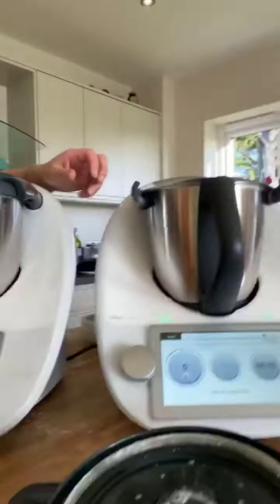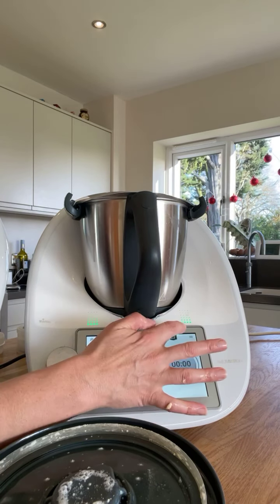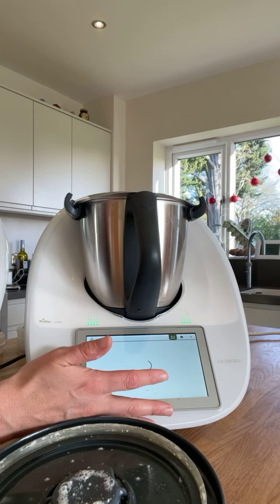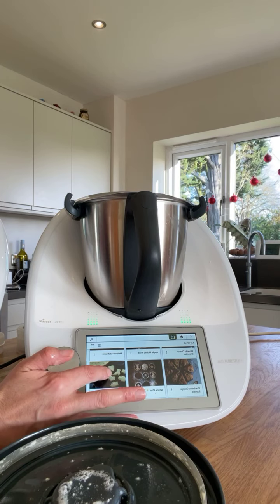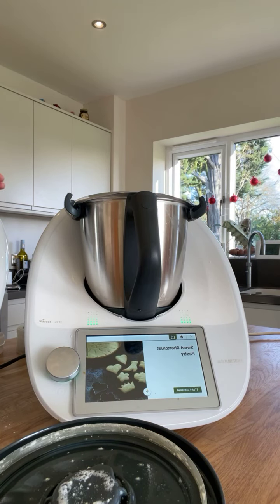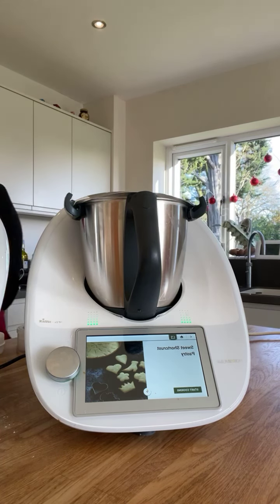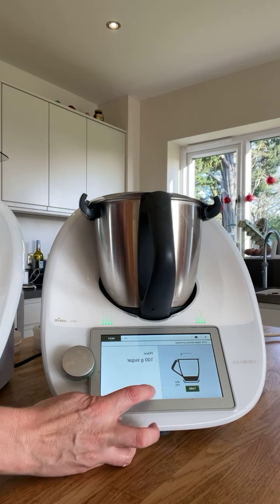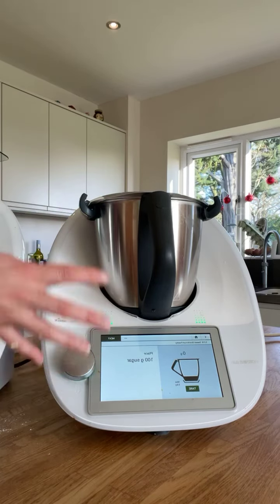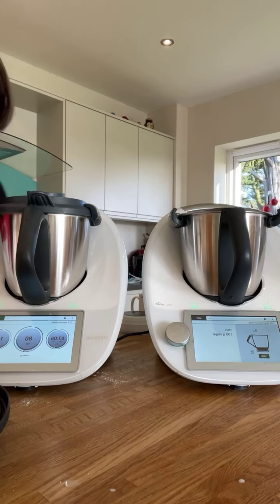Okay, while it's doing that, I then want to come over to my other machine and I'm going to just call up my mince pie recipe. So if I go back to home, go back to my week, and then I'm going to use my sweet short crust pastry recipe first of all to make the pastry for the mince pies. All right, so let's click start cooking. And then it's going to again walk me through this recipe step by step. So I'm just going to move you that little bit further back so that you can see everything.